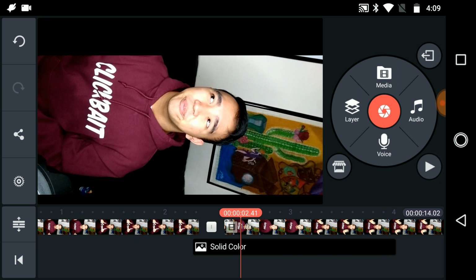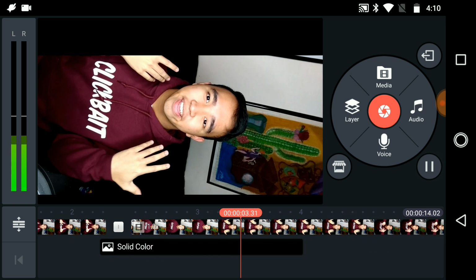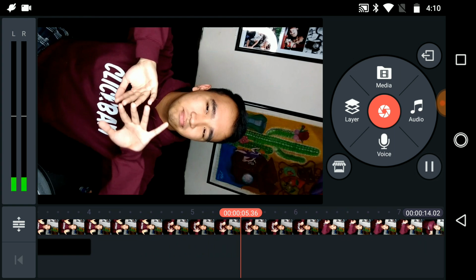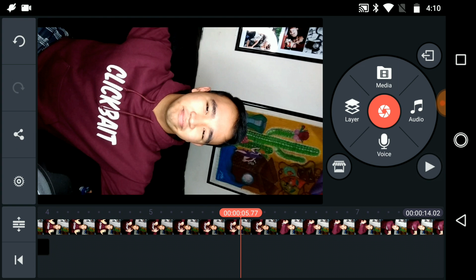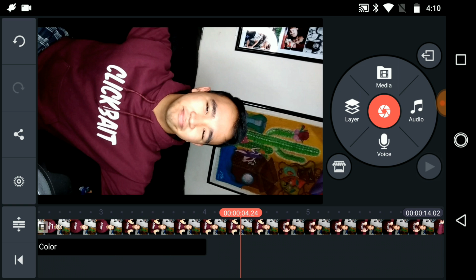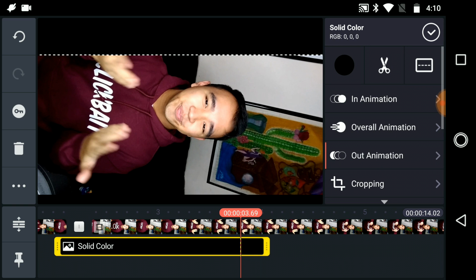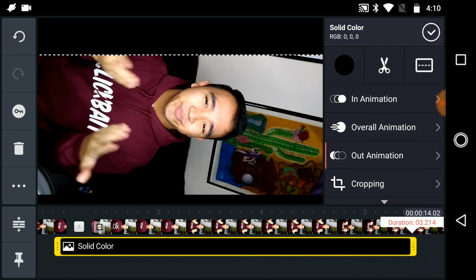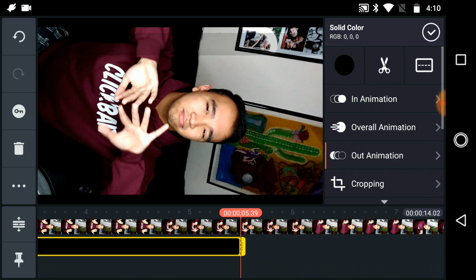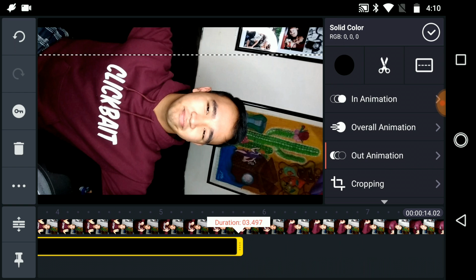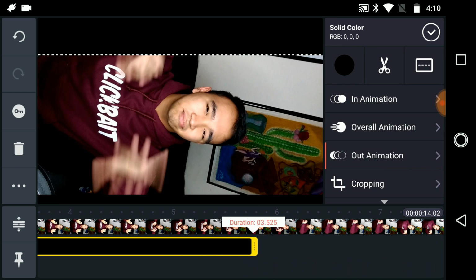So once you have done that, the next step is finding the next beat of the song in which we snapped out all of the borders in our video, and let's find one right now. And as you can see, it's at this part right here where I took off all of our borders. So that means for this layer that we just duplicated, we're gonna be dragging this down until we get into that part of our video where we took out all of the borders, and for me it's gonna be this one right over here.